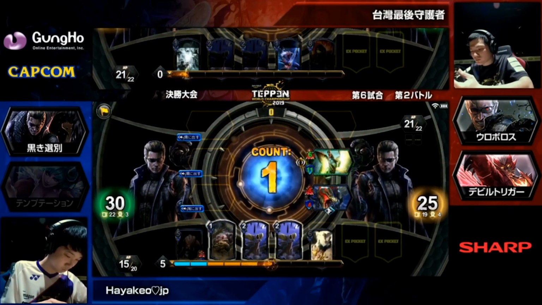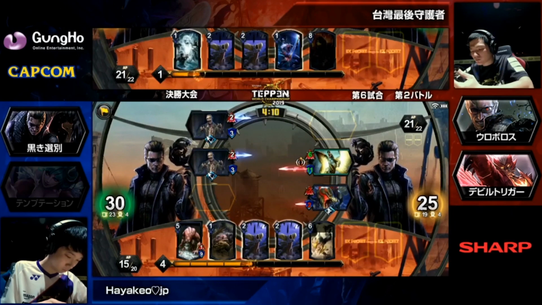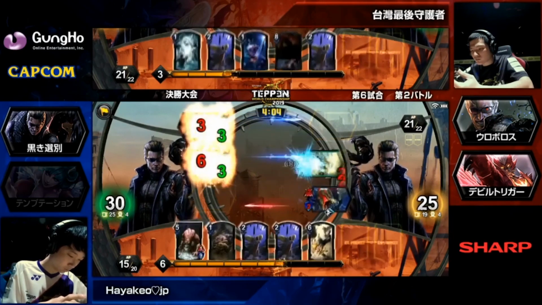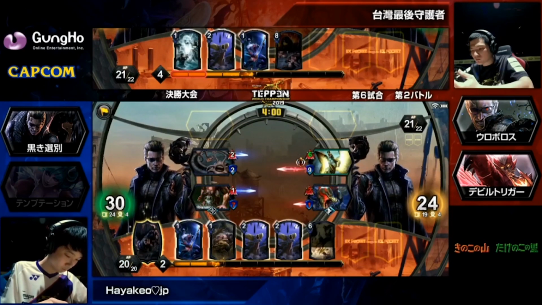Spreading Infection, which this was great timing from Hayakiyo, comes out down there to get all 3 zombies. But as you can see, this is a really beefy Magala. It got beefed up by Psycho Power, swinging with Spillover, so it manages to clear these zombies no problem. And he still has the Devil Joe in the bottom.